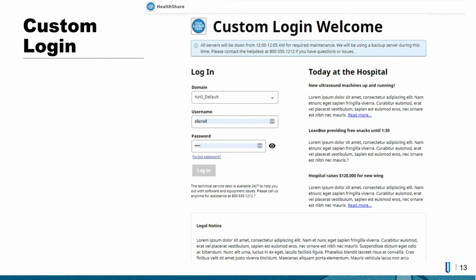This is an example of our custom login page. All of the text here that you see, you can't see it, it's too far away, but every bit of text here is customizable with no code whatsoever. You can literally edit this text in place as it is. And you can use custom style pages, CSS pages, to again change the layout a little bit as you wish and add custom logos and such.